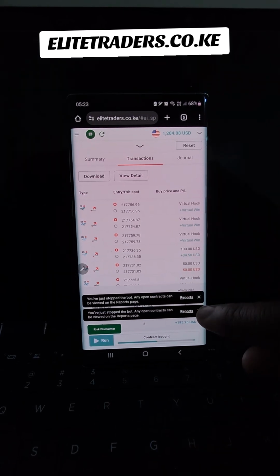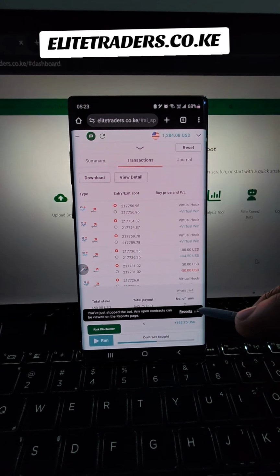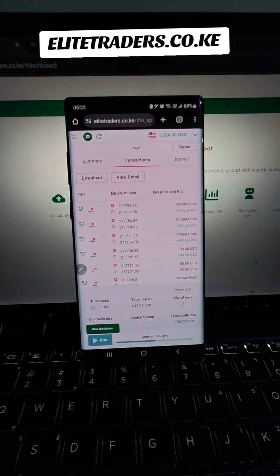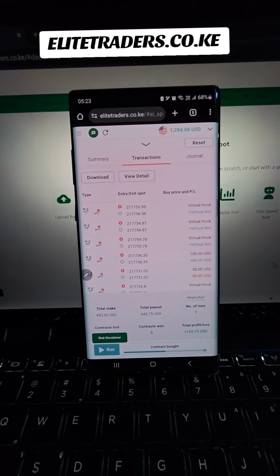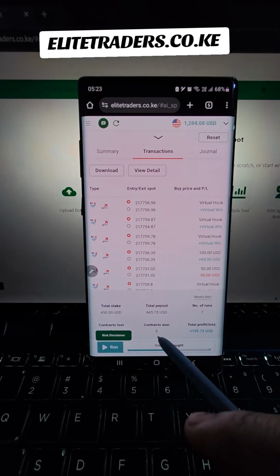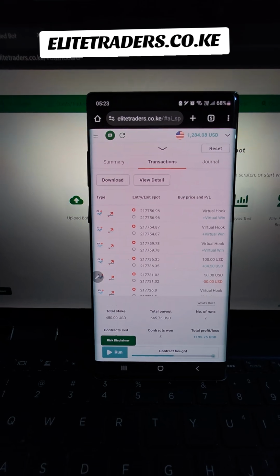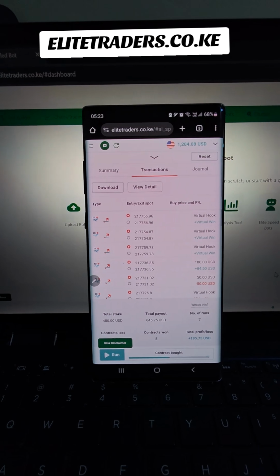So the moment you hit 3 consecutive losses, the robot switches from the virtual account to the real account and executes 1 win. You can actually check, we took 7 trades, 5 wins and just 2 losses. Trading with a virtual hook is very, very easy.